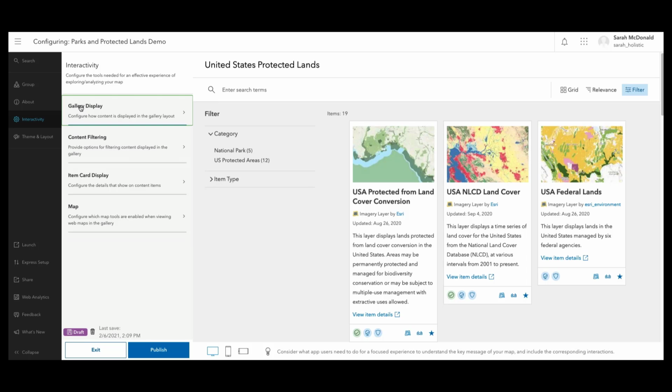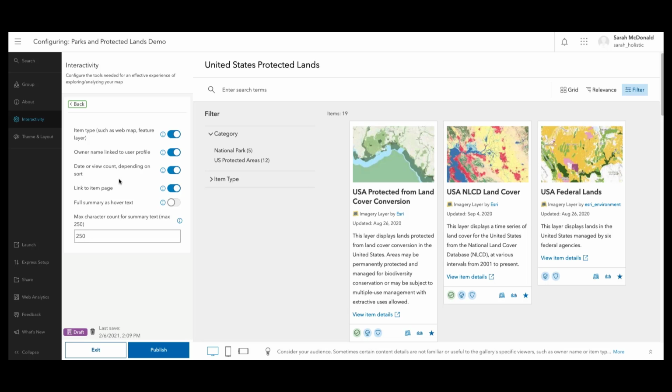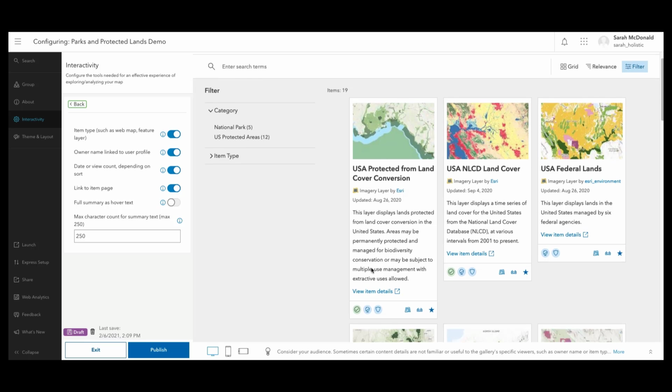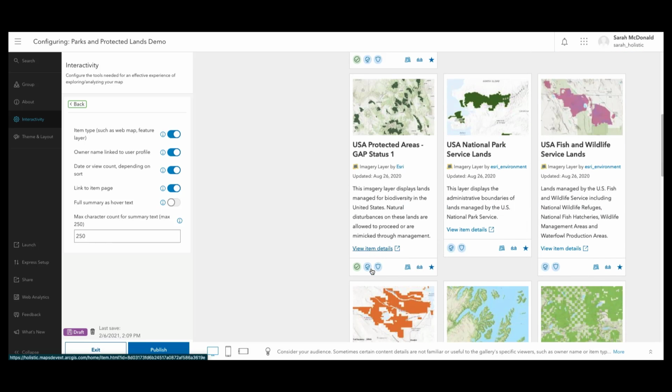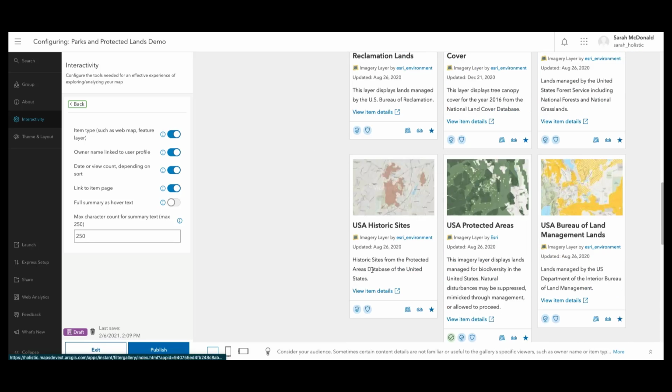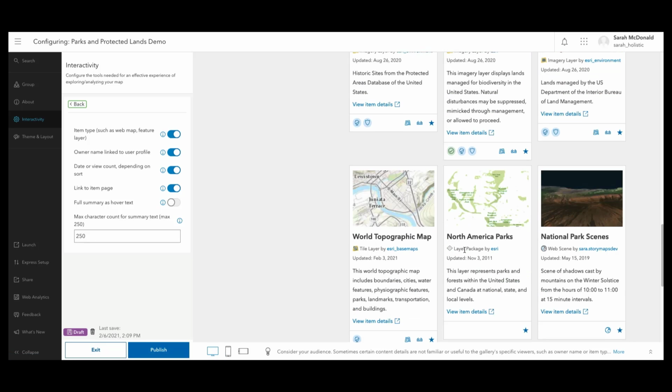So let's go back and let's go to the item card display. As I mentioned earlier in this presentation, the summary can be used on item cards. So as we can see here, we have these summaries already displaying on the item cards. We also have thumbnails configured as well.